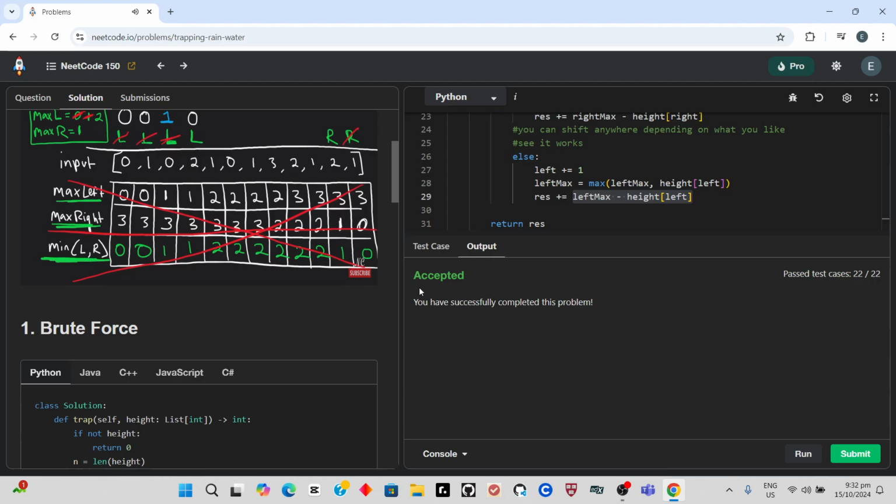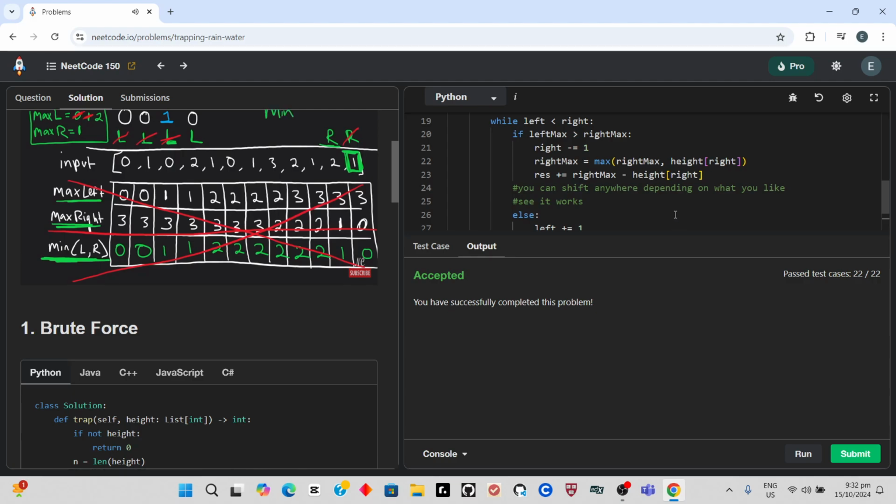And so remember, now the bottleneck is going to be this. The max right height for this position is 1, right? So it doesn't matter how big heights over here are. There's a 3 here, but we don't care about that because the max right height is 1. And remember, we're taking the minimum of the max left and right height. So no matter what we do, that's always going to be 1 for this position.